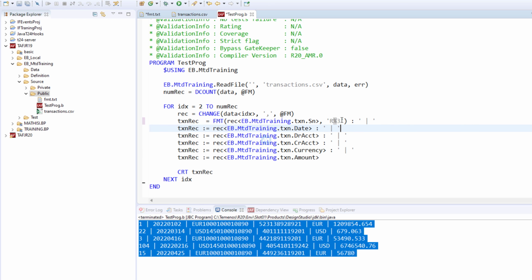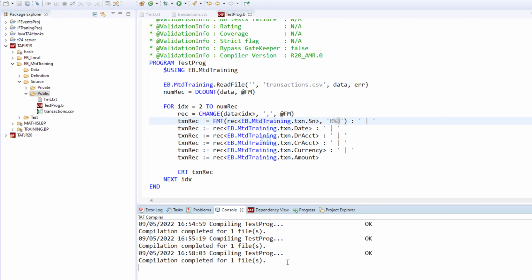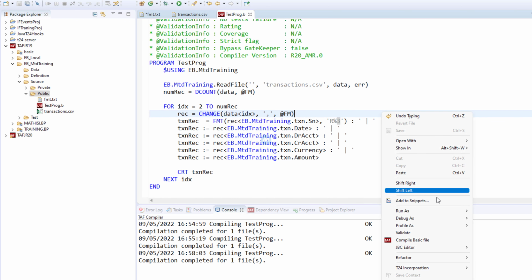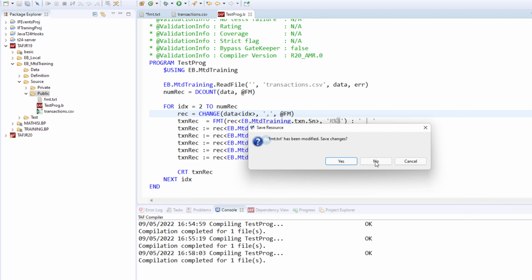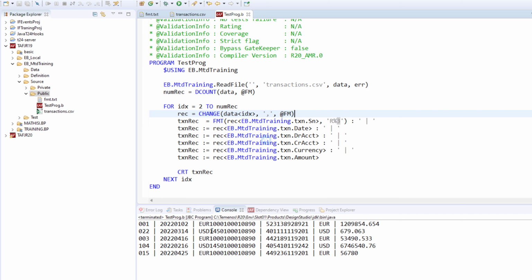Okay, this is how we do that. So you align right. We want to have size as 3, and you're going to have leading zeros. Okay, let's run it and confirm. Okay. All right.